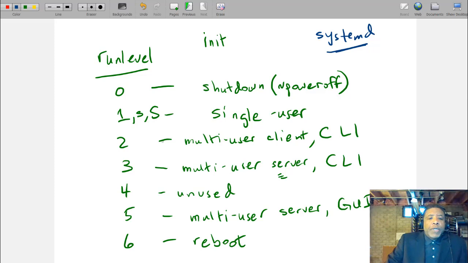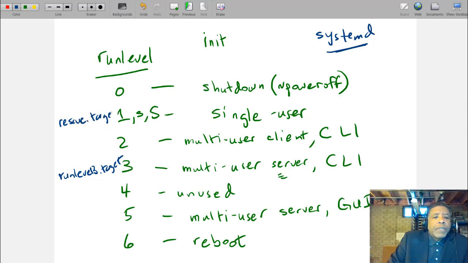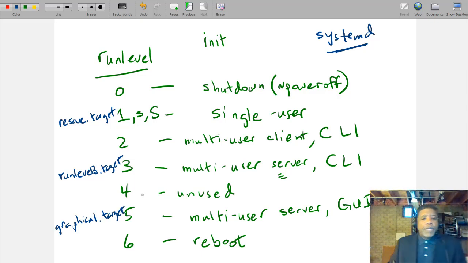But just to give you a quick glimpse, run level 3, for example, in systemd terminology would be the runlevel3.target, and then your single user would be your rescue.target, and then run level 5 would be your graphical.target. So, coming attractions, you'll see that in the next video or the one after that.